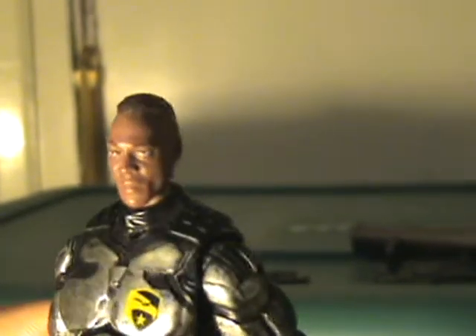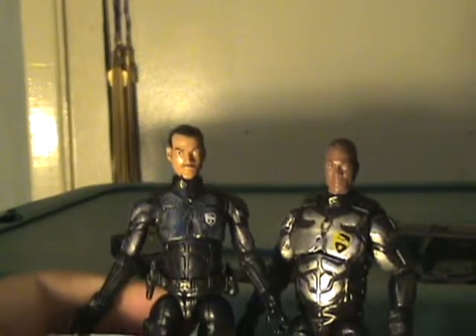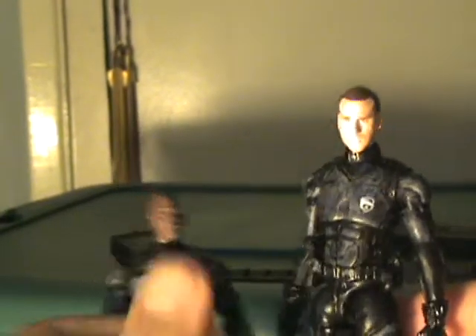One thing I don't like is the head sculpt — only because he doesn't look like a big guy; he looks like a very manly woman. I know that sounds weird, but it's really a shame that he kind of got beat out on the face sculpt, considering other figures got really good face sculpts. You had Marlon Wayans as Ripcord who had a really good head sculpt, Channing Tatum as Duke who also got a really good head sculpt that looks a lot like the actor, and Dennis Quaid got a really good head sculpt too. That's another reason why it's a shame he did not get a good head sculpt.